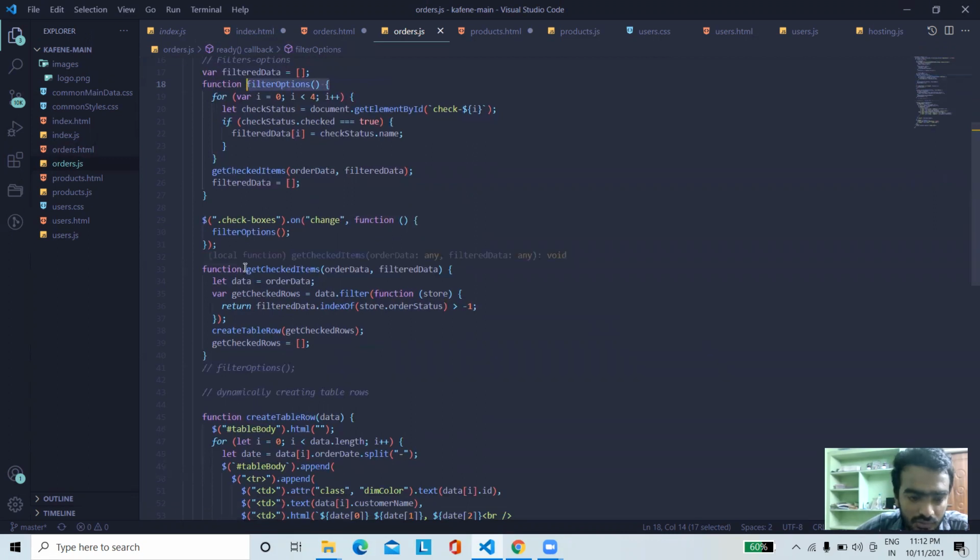So function.check.getItems with order and the filter data. This means we have created get check items. So whenever there is a call for this function, it will directly get this order data and the filter data. Okay.